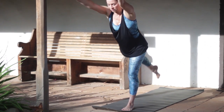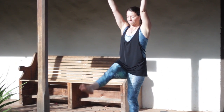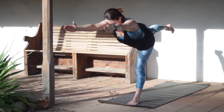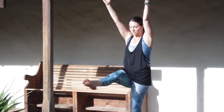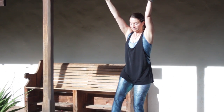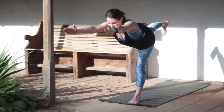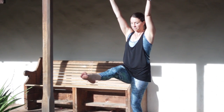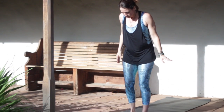Drop the outer right hip. Inhale, lift it up with control. Exhale, take it back to warrior three. Keep pressing the left hip into center. Inhale, lift the leg up, extend it out. Exhale, point the toes right to the floor, outer right hip dropping down. Inhale, leg up, and hold, and release it.